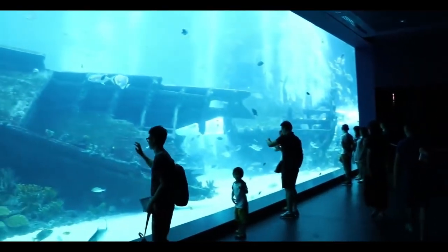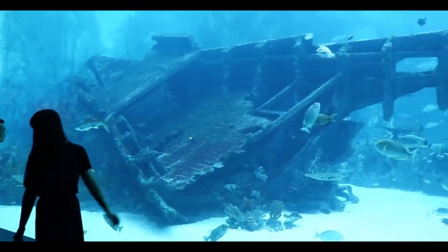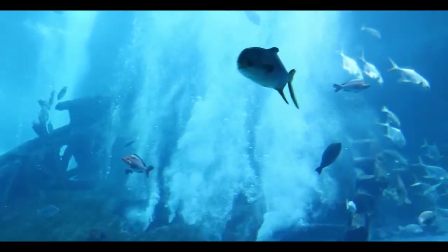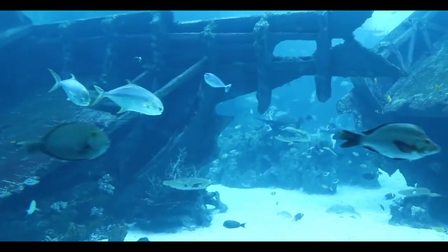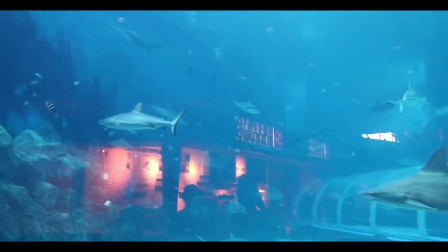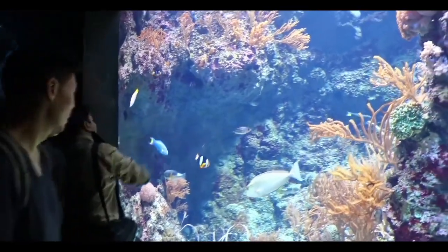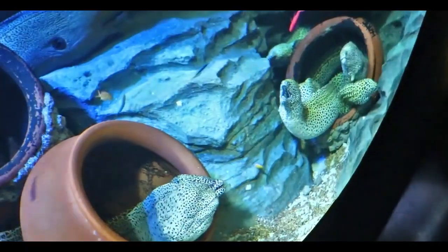The giant aquarium on the island of Sentosa opened in the year 2012. It is said to be the largest aquarium in the world, and it is not hard to believe it once you go inside. The complex is divided into several halls, and in each of them there is something to see. A huge number of sea creatures, it is written 800 different species, and in total there are about 100,000 all sorts of large and small fish and mollusks. There are over 200 sharks alone. Imagine that the total volume of water in the aquariums, 54.5 million liters.